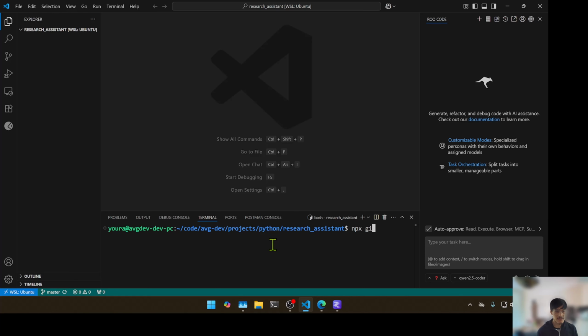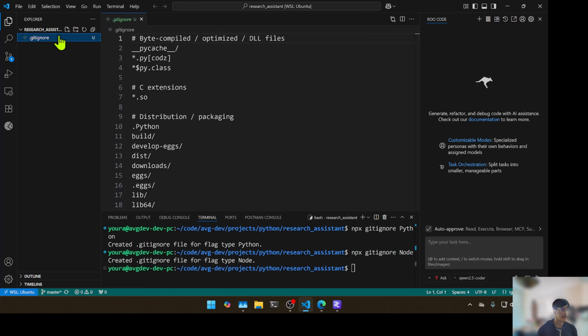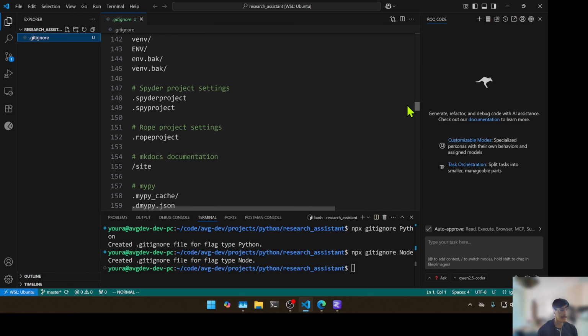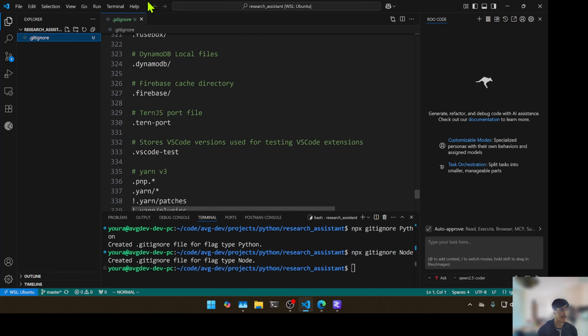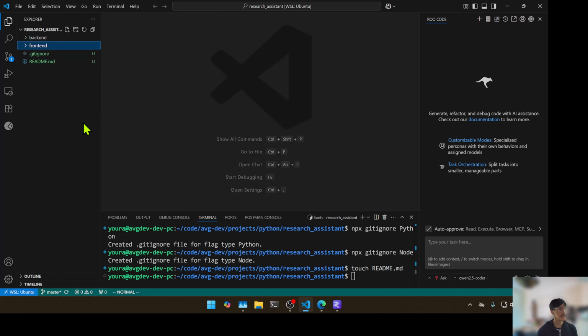I'll just get started here. I use npx gitignore to create a gitignore for Python, and I also do it for Node at the top level, so it'll create a gitignore file for anything that is npm and Python at the same time. Next I will create a readme.md file, and then I'll create two folders, one called backend and another called frontend.